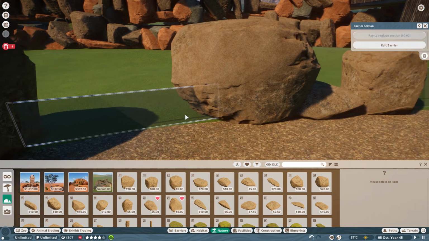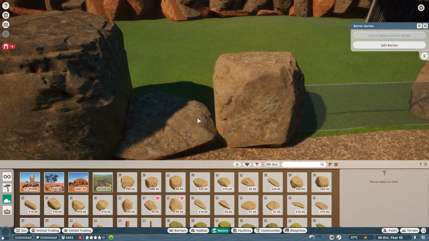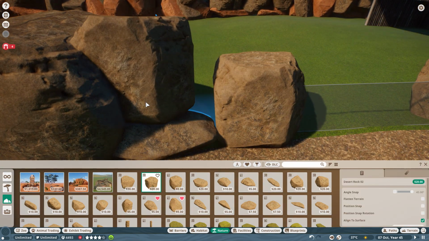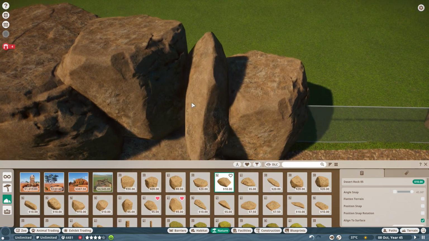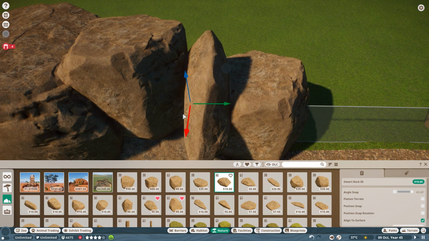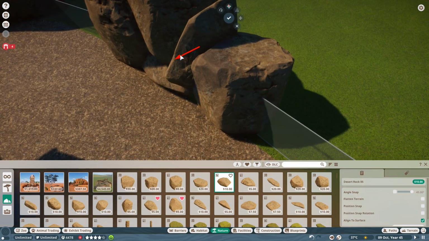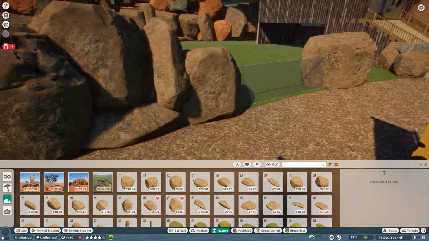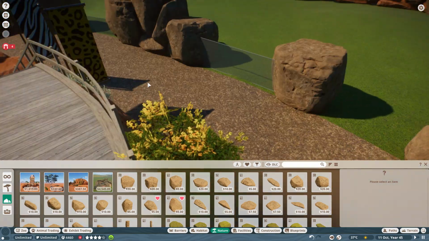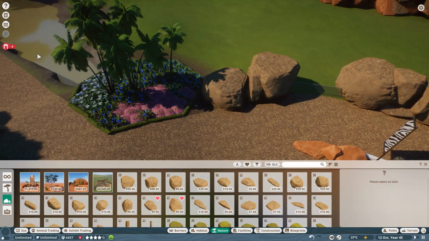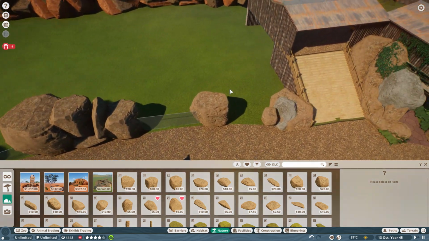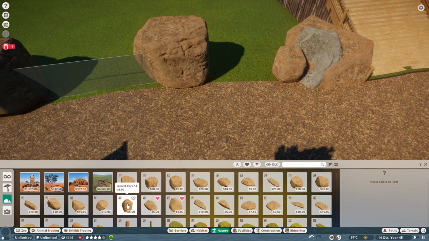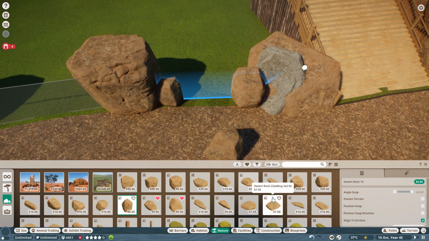I don't know how you want your barrier there. We certainly want to put something in here, or else we might end up with something trying to wander out of its own volition. Good. So we've got our water barrier over there. We've got our rock and glass panels here. We just need to fill this up a little bit with some rock.